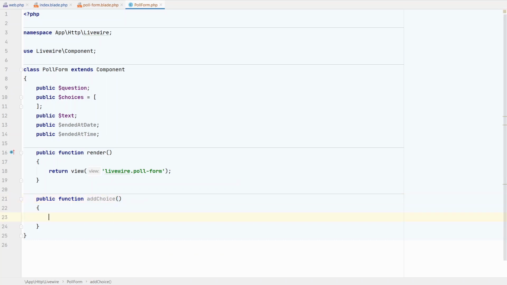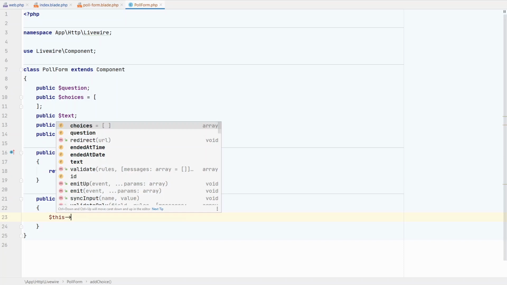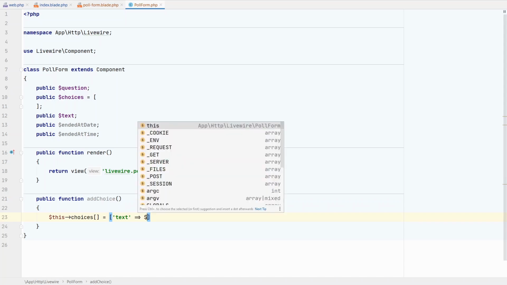So what it will do is take this text and append it to the choices. This dot choices, and at the end of this list add a new choice with the text.